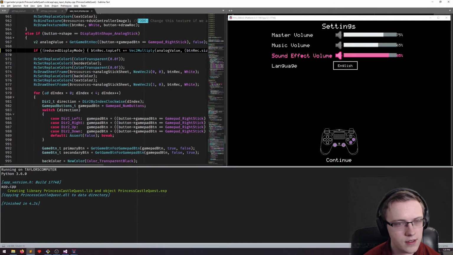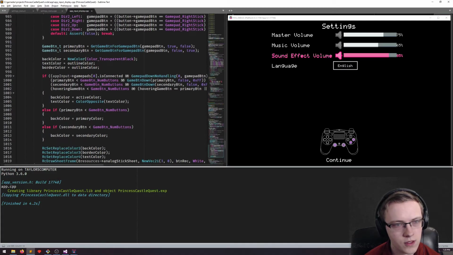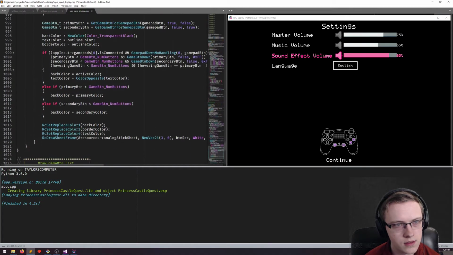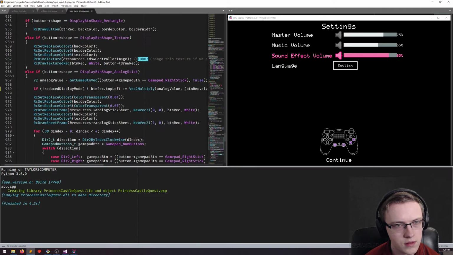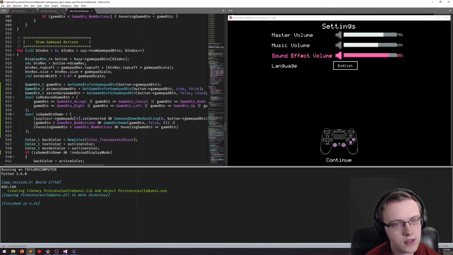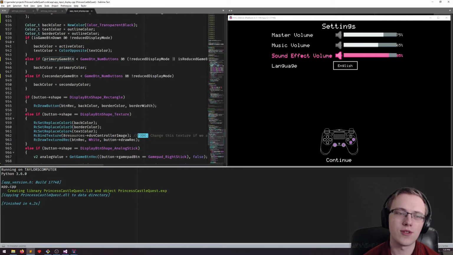Alright, and then we also are drawing primary button, secondary button. Interesting, I just so happened to name them different variable names, but that was not on purpose.